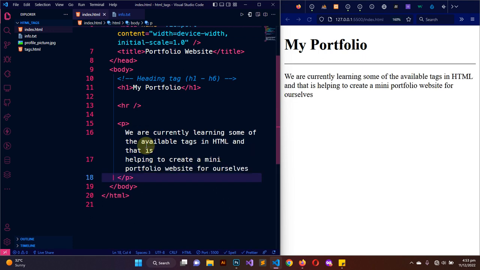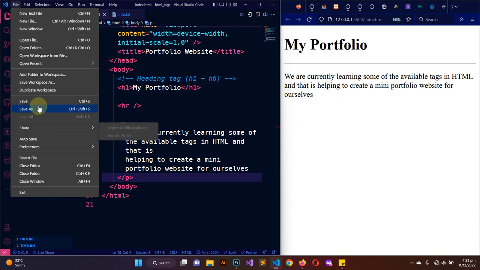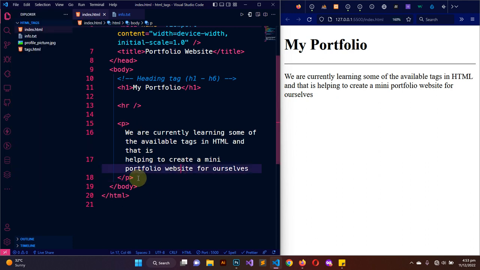As you can see, immediately I save the document. Whenever I want to save, I just go to File and hit Save here, or you can use the shortcut, Control plus S. If you're on a Mac, maybe Command plus S. It just saves the document for you.